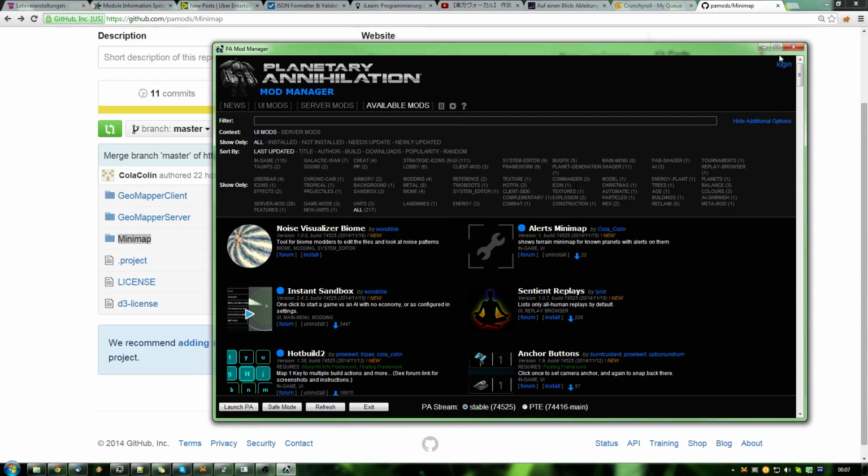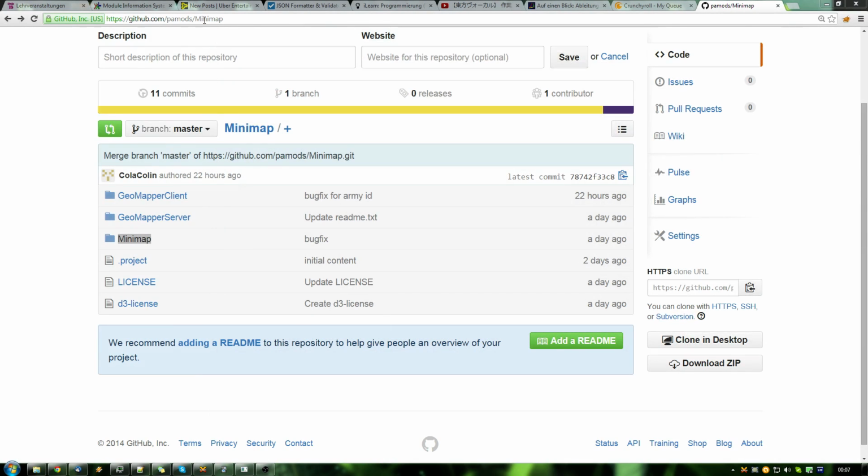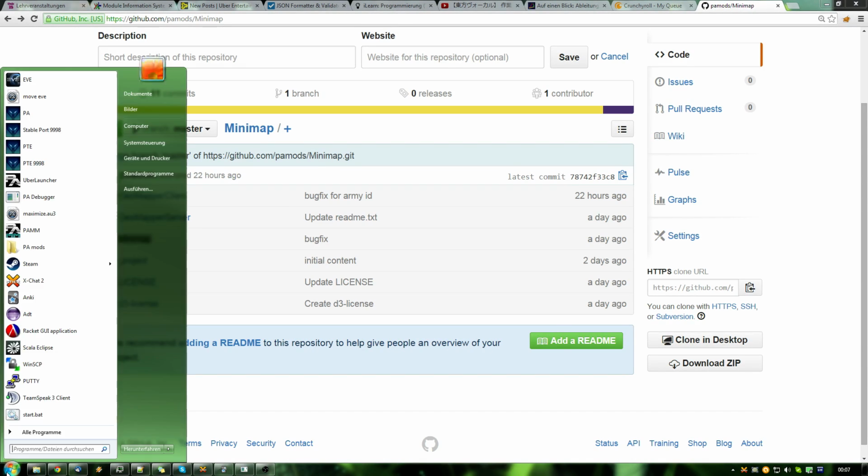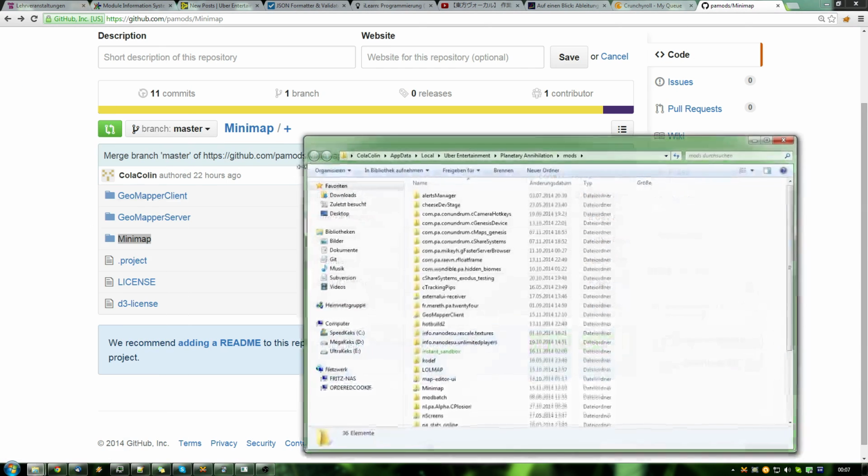So first off, you can just install Adults Minimap on PAM, or you might already have done so. And after that, you need to go to this URL and click download zip. And you will download a zip that contains all these files. And then you need to place these two folders that are within the zip. So you unpack the zip and you take these two folders and you place them in different locations.